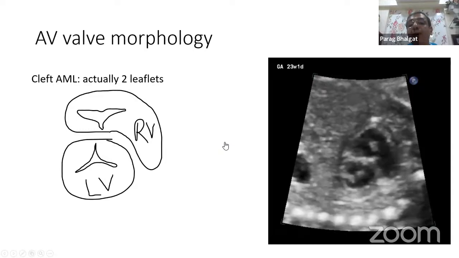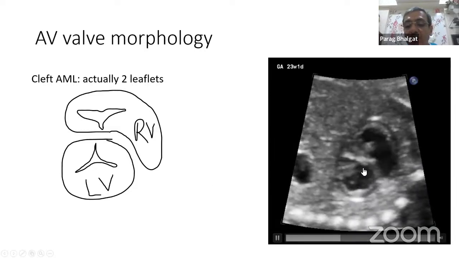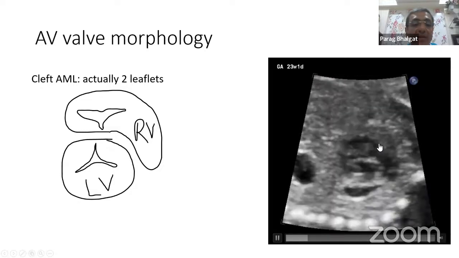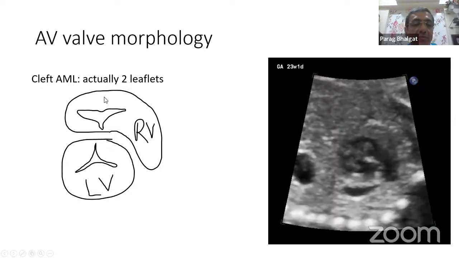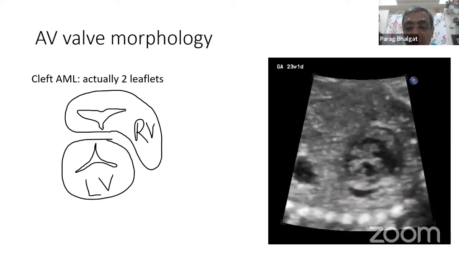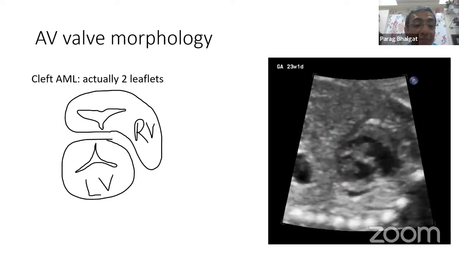Morphology of leaflets. This is the LV and the mitral valve. We can appreciate the cleft here, the anterior and posterior bridging leaflets, the lateral leaflet, and the three leaflets of the tricuspid valve and RV. I have just drawn the image here so you can correlate it with that image and appreciate the valve morphology. In understanding congenital heart disease, it is important to know the morphology. Once we understand the morphology, we can make more sense of it.